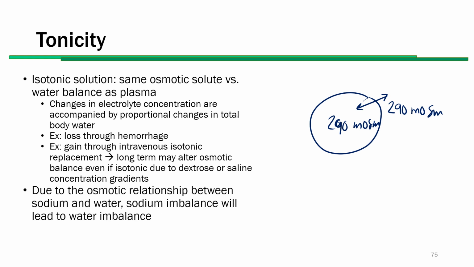Due to the osmotic relationship between sodium and water, a sodium imbalance is going to lead to a water imbalance. So that's going to come into play if we have one of those osmotic changes due to the IV, but it's also going to come into play when we look at our hypertonic and hypotonic solutions. Any change in tonicity can change the electrolyte concentration relative to the water volume.